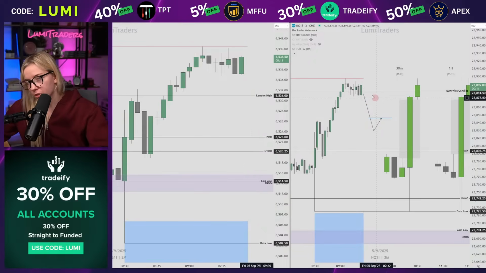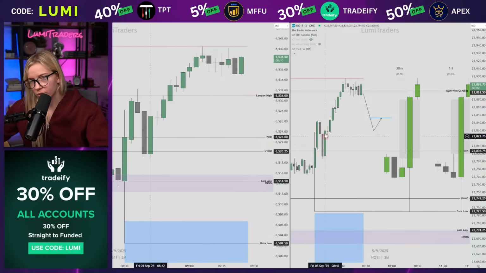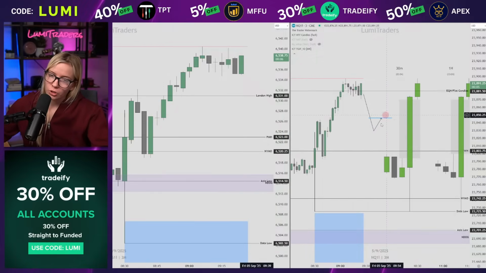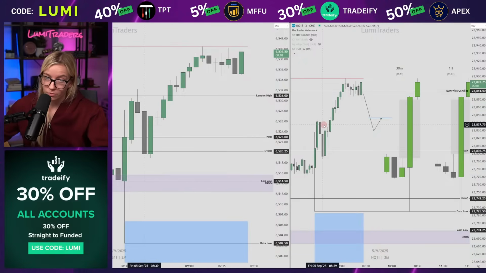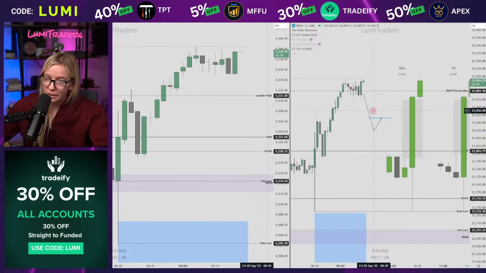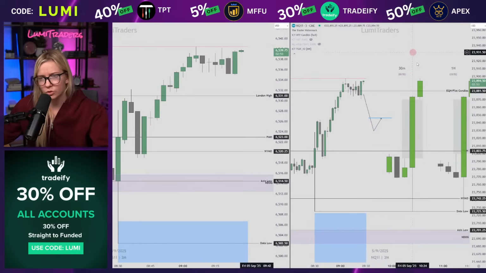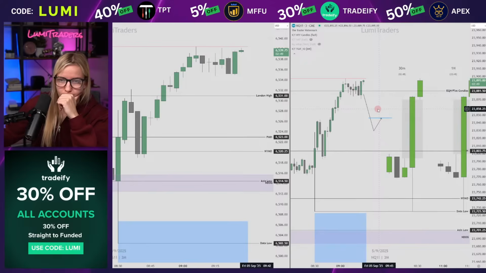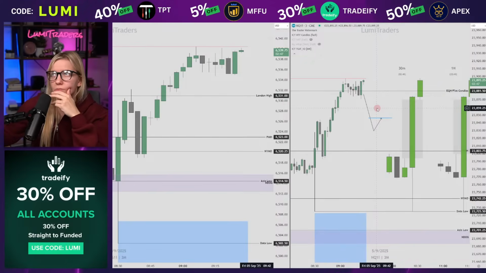But I'm just thinking, if it wants to retrace, I will look for the retrace into this 3-minute OB over here. And I will look for a potential long at a fresh 3-minute order block as a reaction, it's going to be a propulsion block basically. Long, stop loss below the swing low, 2R will be enough. Maybe something like this. Gold is doing absolutely nothing.